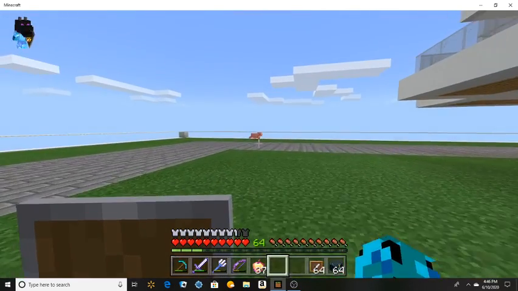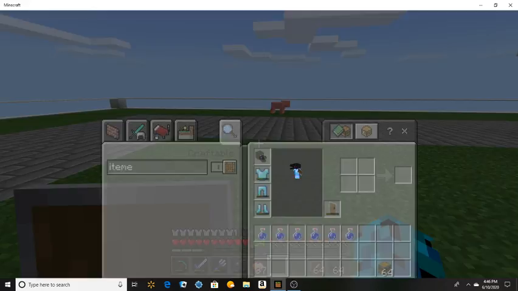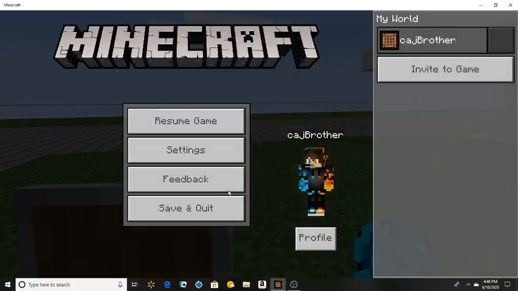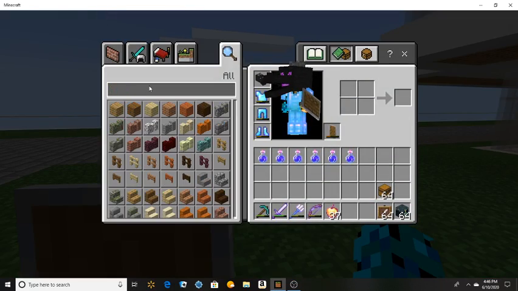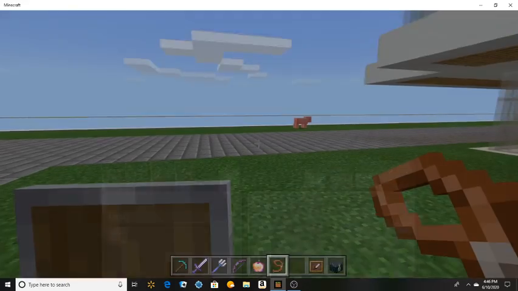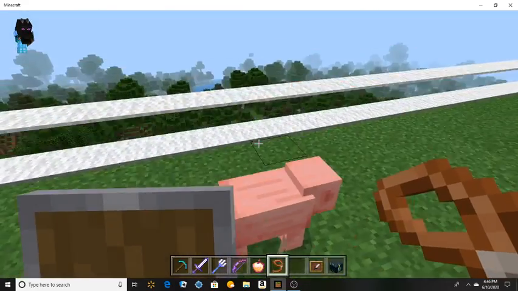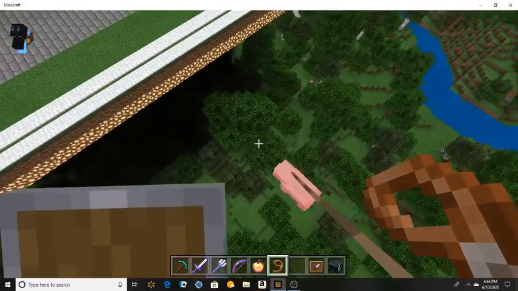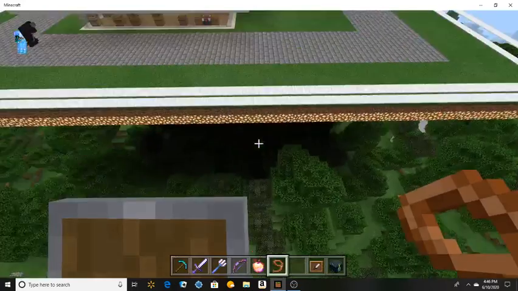Hey, pig, no. You know what I'm gonna do? Get to that plate of mine. I'm gonna do something funny, you guys. You're gonna laugh. I'm gonna grab that lead. Ah, pig. Wanna know something, pig? We don't have pigs allowed here. Bye-bye. Dum. Rest in peace, pig.